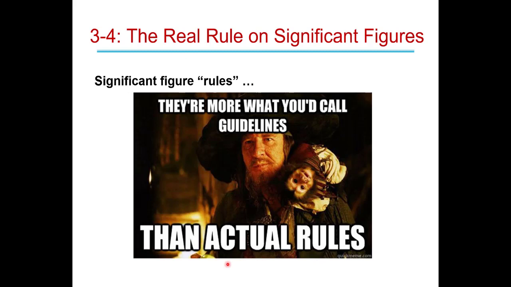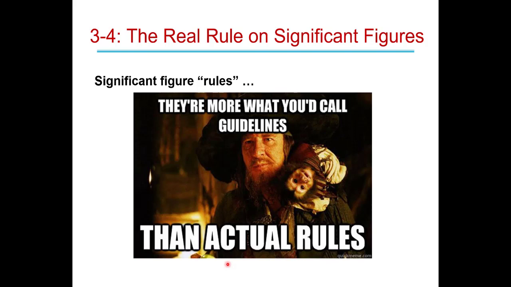So now we're ready to move on to what I call the real rule of significant figures. And then after that, we're going to do some examples of these kind of calculations, okay? So significant figure rules, we've been talking about those in Gen Chem when we've just reviewed them. But, you know, following Captain Barbosa here, we need to recognize that those, quote, rules are really more like guidelines. They help you most of the time represent a number at the end of the calculation without misrepresenting the precision, right? So you're reporting it to a number of digits that accurately reflects the precision that you expect.